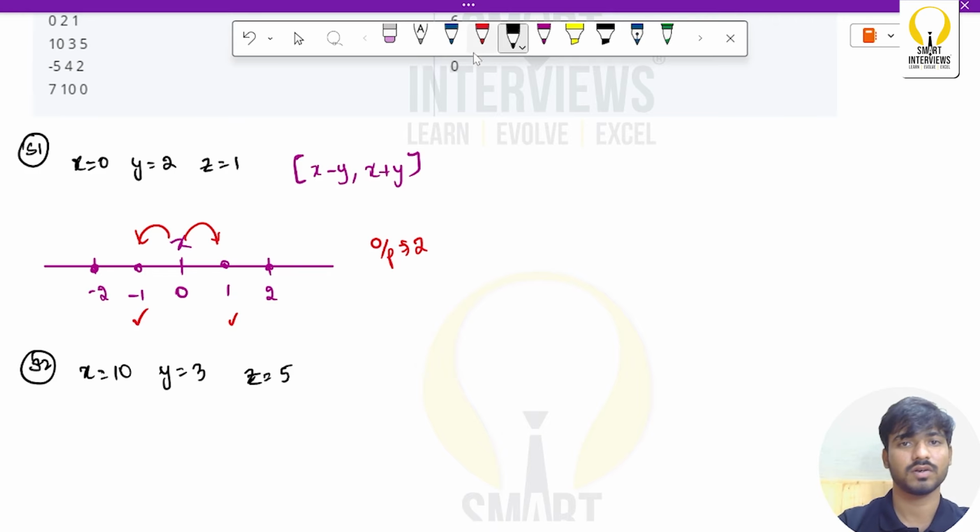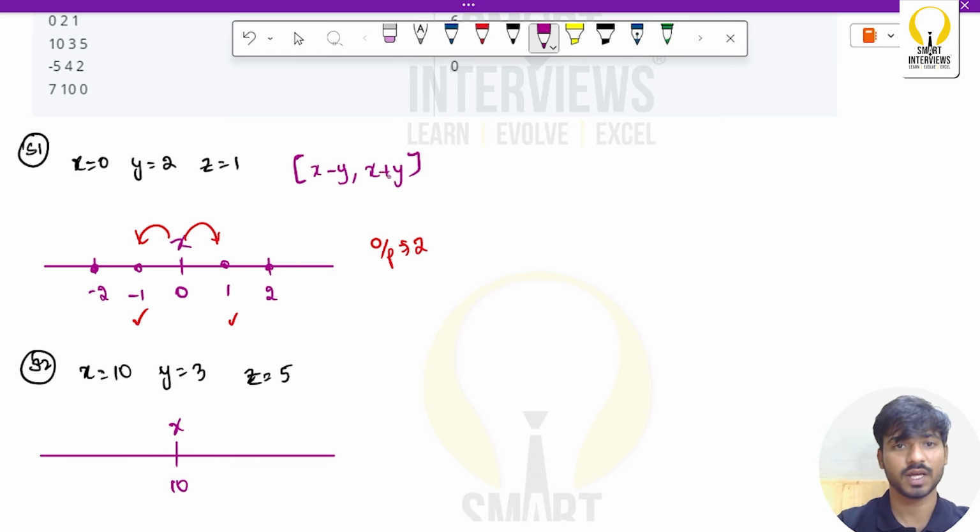Same as before, we'll take a number line and assume this is the chef's current position x, which is 10. Where are the chef's friends? They are in the range from x minus y to x plus y. So 10 minus 3, which is 7, and 10 plus 3, which is 13.